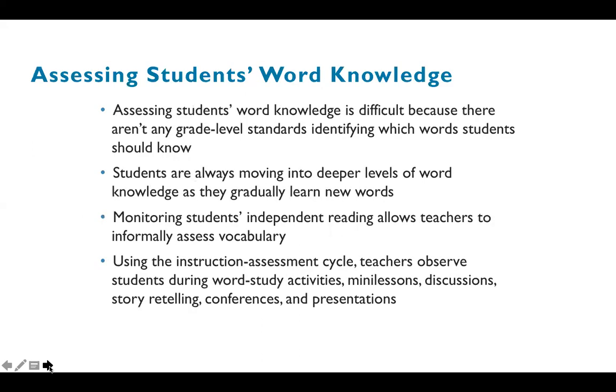Assessing students' word knowledge is difficult because there aren't any grade level standards identifying which words students should know. Students are always moving into deeper levels of word knowledge as they gradually learn new words. Monitoring students' independent reading allows teachers to informally assess vocabulary. Using the instruction assessment cycle, teachers observe students during word study activities, mini lessons, discussions, story retelling, conferences, and presentations.